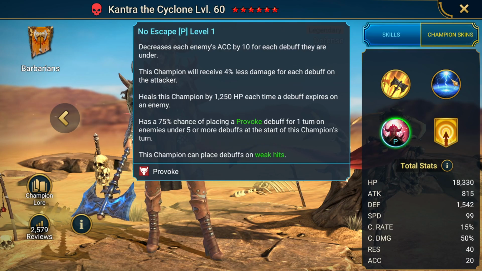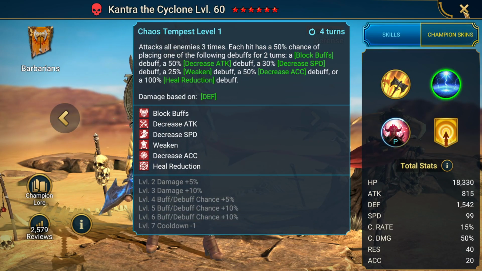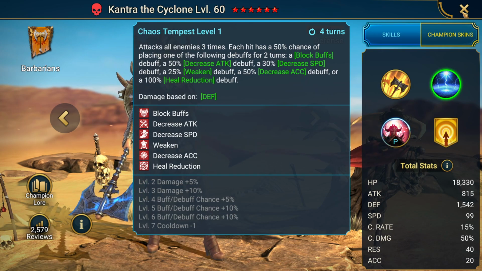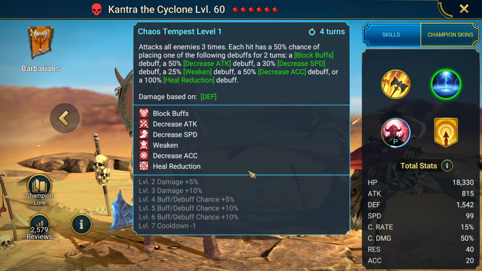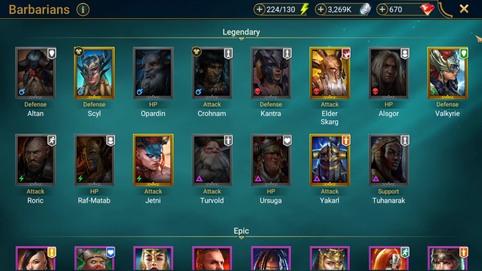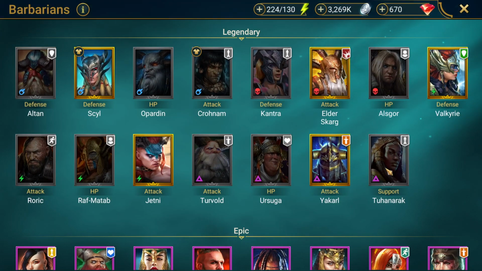on weak hits. So you want to just stack an insane amount of debuffs on the head of, I forget, is it Mischief or something like that? No, it's not Mischief. It's the one that you need to provoke. Yeah, I went over this. You guys should know. And then it also has a very solid lead, 60% in all battles accuracy.